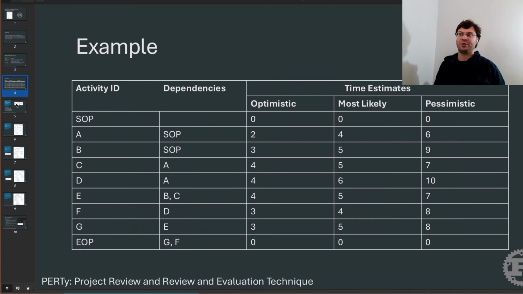Unless we get to more advanced PERT techniques, where you look at the actual dependencies between resources, where you've got constraints on the number of resources that can be used. Nonetheless, at the minimal level, we have an activity ID, we have the dependencies between those activities and the links between those, and typically with PERT, we will use the PERT distribution estimate for the likely times, and the estimated time. Now that's based on 3 values: the optimistic, most likely, and pessimistic times for completing that activity.